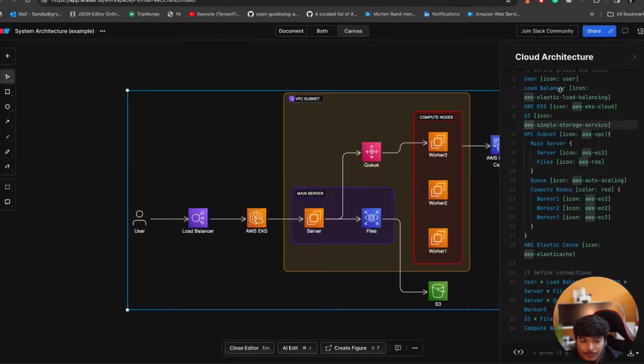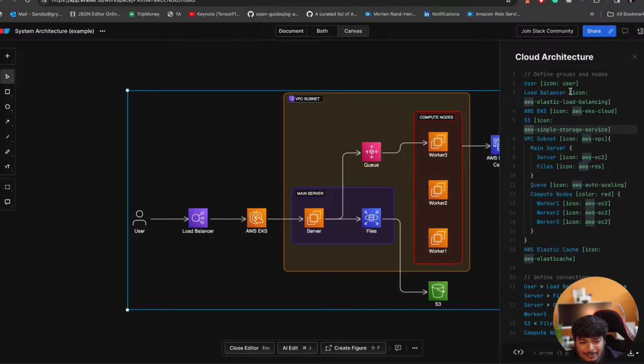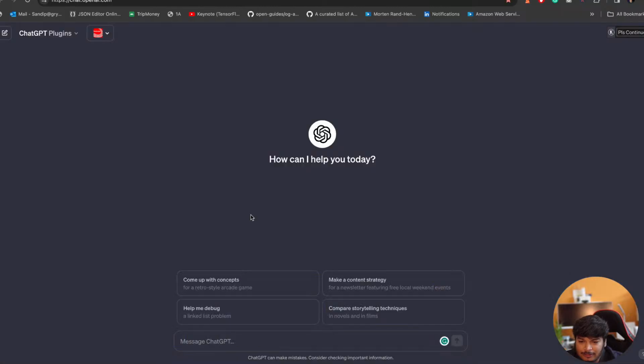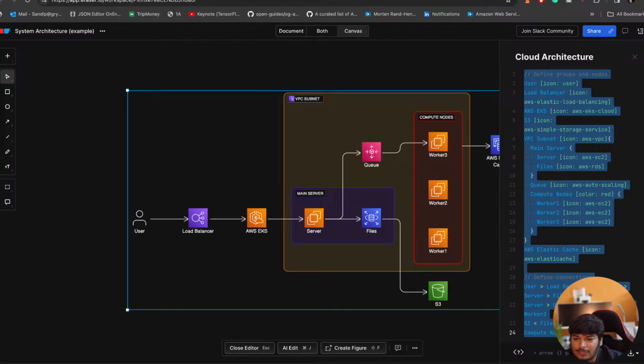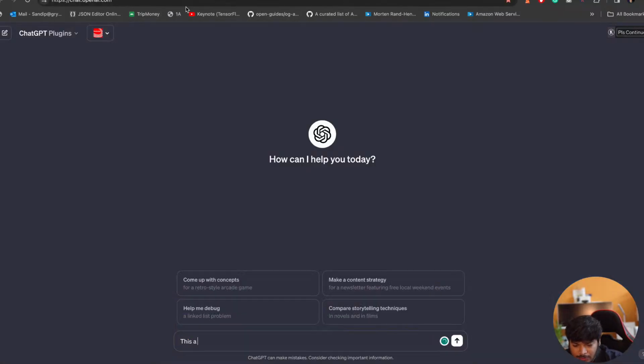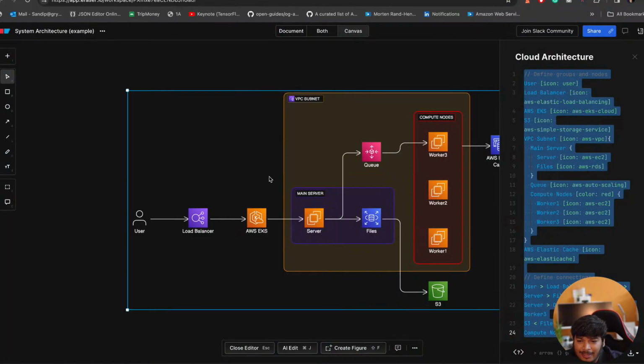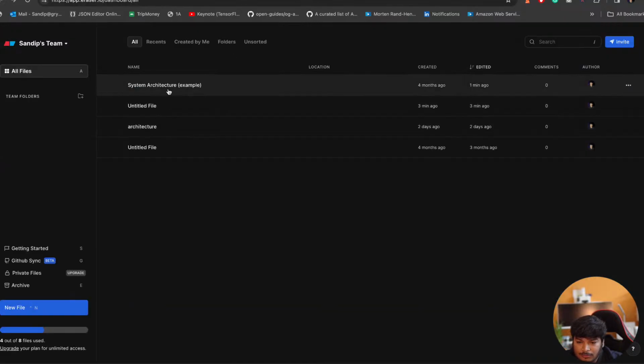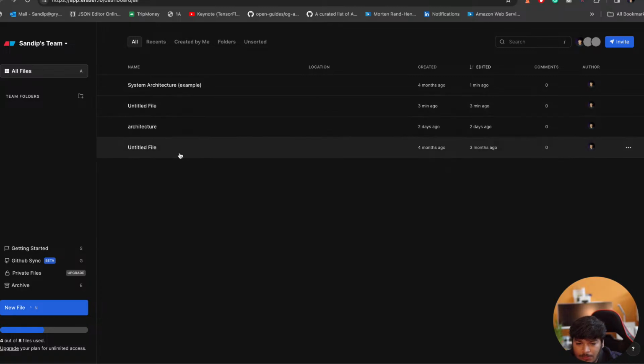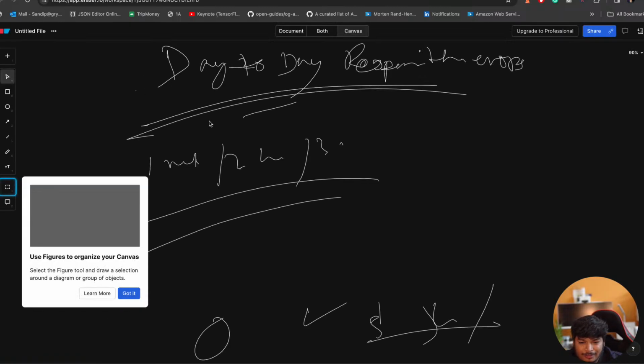First, what you have to do is feed some data. For example, we have this data, right? So just give data. In the prompt you say this is eraser.io diagram as code source code, and feed this one. Then say, now this is a very sample kind. I think I should go with other data also, any data you can provide.